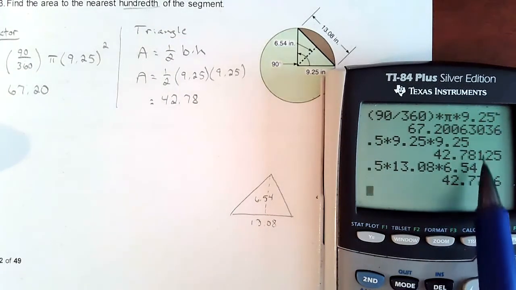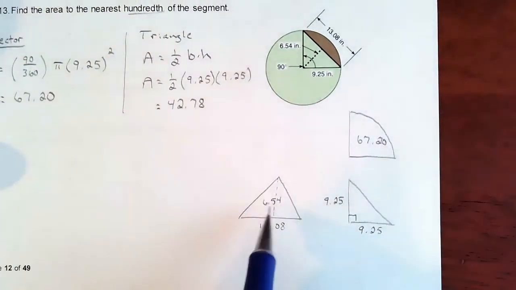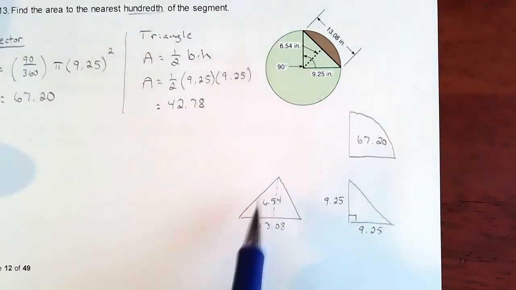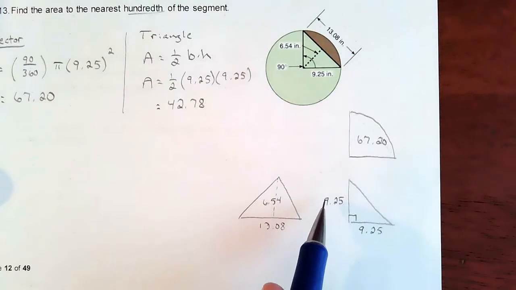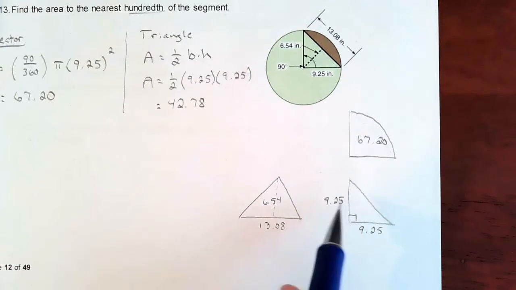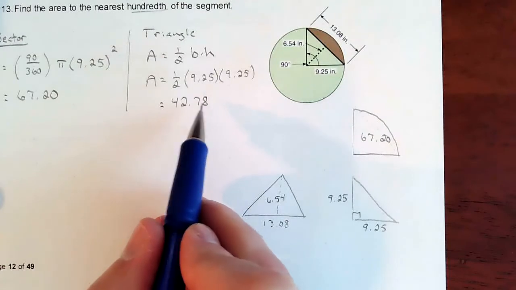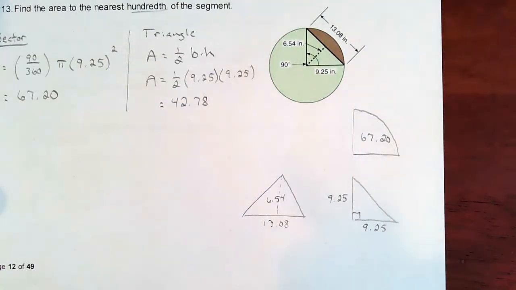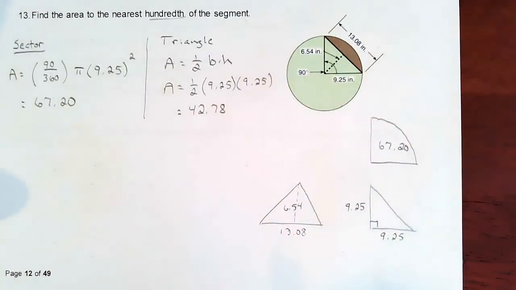Both should be acceptable. The reason that they're off a little bit is the math that it would take to figure out the height and to figure out the base. You'd have to do some trigonometry, which would force you to round. So as soon as you start rounding, that starts the potential that the area is off a little bit. Where these values are not rounded, those are just 9.25. So that would be the most accurate way of doing it, but that's not to say the other should be wrong. It was only off by 0.1, because that would have been a 7.7. But basically, they're essentially the same thing. So there is kind of this plus or minus a little bit of wiggle room because of the rounding that would have to take place.